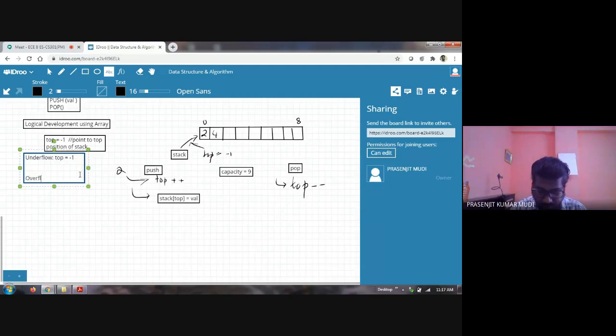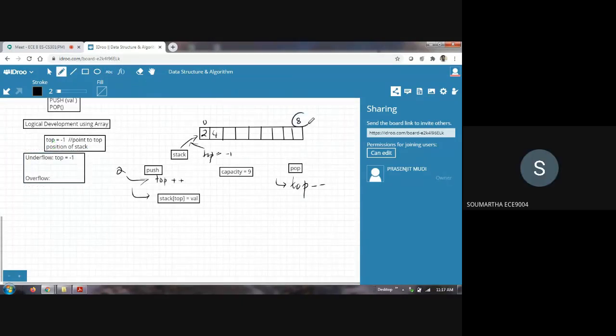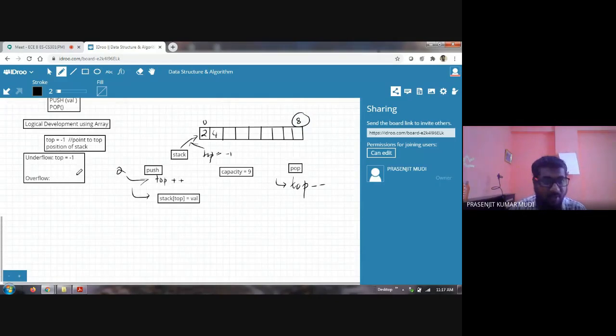Overflow condition is similar. You have a capacity of the overall stack, in this case 9, so the maximum value of top is 8, capacity minus 1. If the size of the array, capacity, is given by a variable n equal to 9, then n-1.